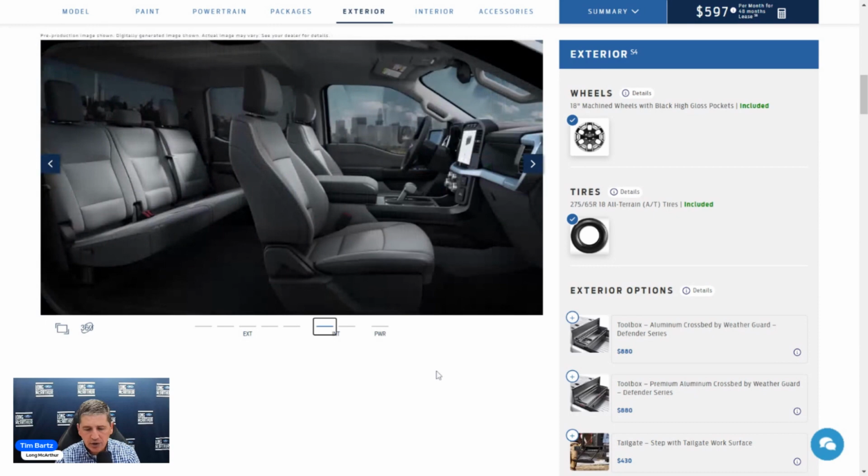So interior here, I actually usually talk about the airbags on the safety, and I probably will in future videos. Driver and front passenger front airbags, dual stage airbag, depends on how close you are to the front of the vehicle, deploys a different size airbag. And you'll have seat mounted side impact airbags as well for the driver and front passenger, and a safety canopy airbag that deploys down with a rollover sensor to help protect everybody in the vehicle.